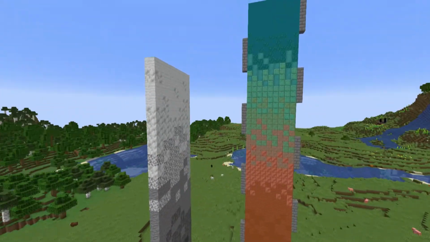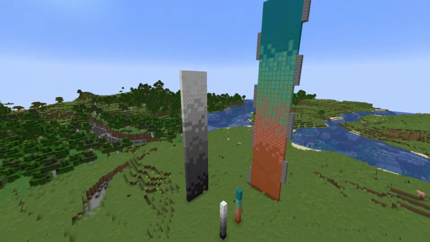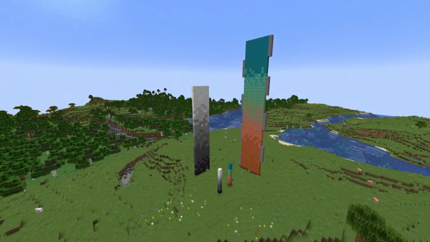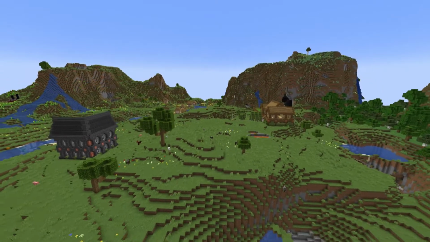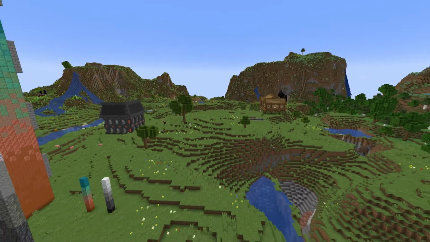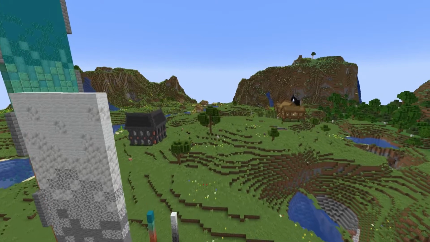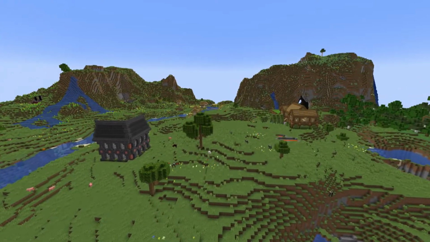So, overall, a very useful concept to learn early on in your building career. So that way your builds look better than some of my builds, which admittedly are pretty good. Of course, that's coming from me, but of course, they can be improved with gradients. So, a very good concept to learn.